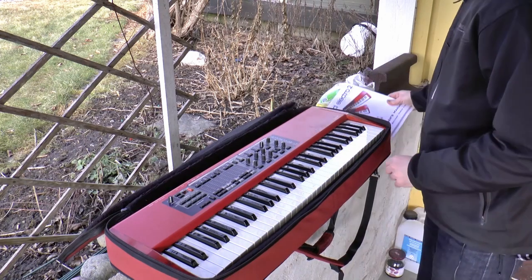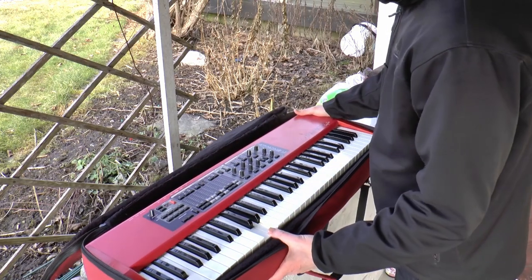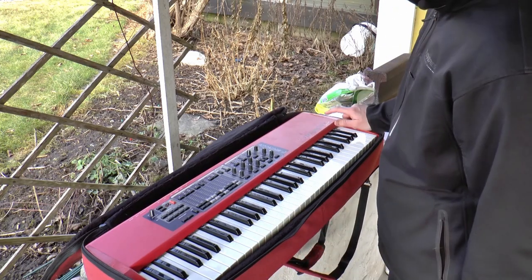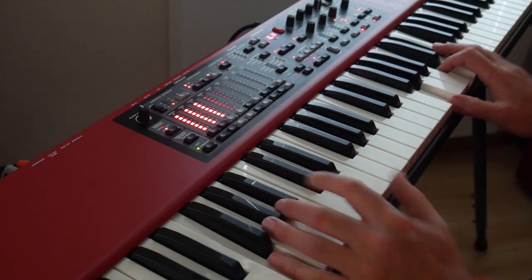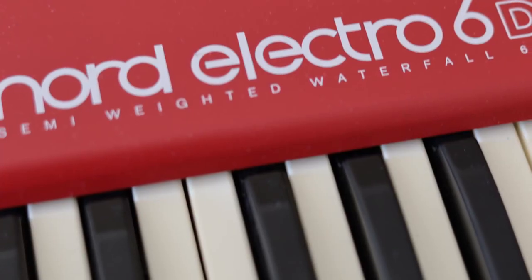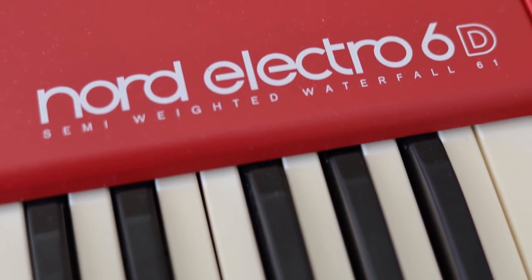Okay, my favorite keyboard of all time, here it is. Yes, it is the Nord Electro. And more specifically, it's the Nord Electro 2 61. I then picked up a Nord Electro 5 73, and now I have the Nord Electro 6 61.